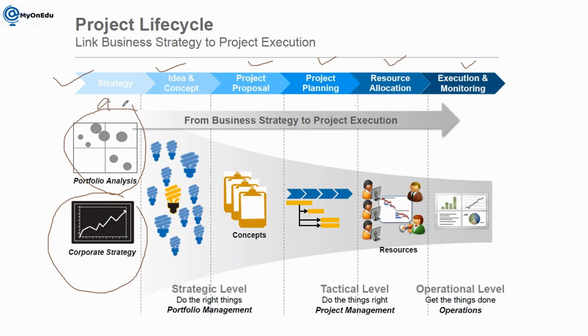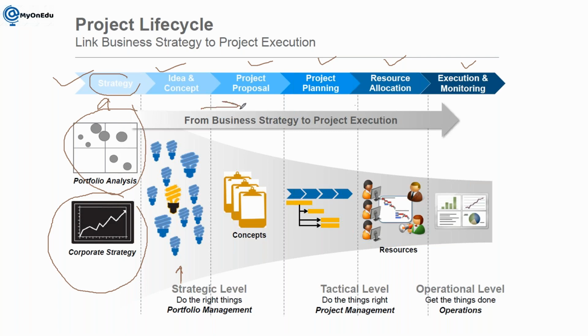Second, once it is decided what your strategy is, you already have all the strategic rules, how you need to go, how you need to perform to achieve the mission and vision of the organization. Then it will go to idea and concept management. So here we have one more module called innovation management. It facilitates us to create ideas or proposals at the very initial stage. Not a proposal exactly, ideas, and these ideas will go for voting and for approval. Once it is suitable and approved, then it will go to the next stage of proposal creation.